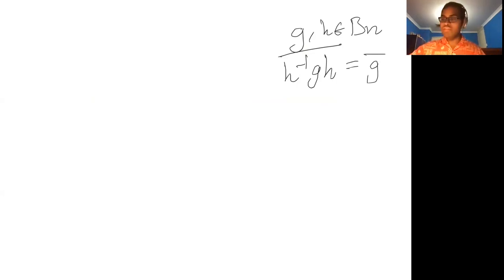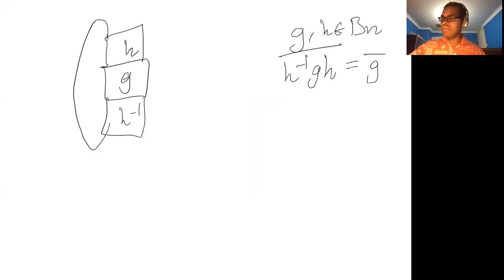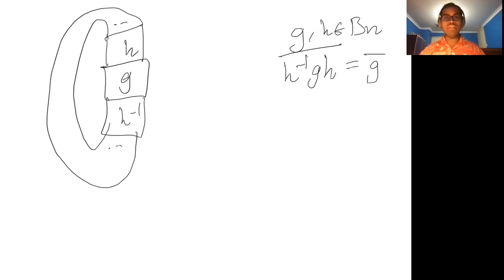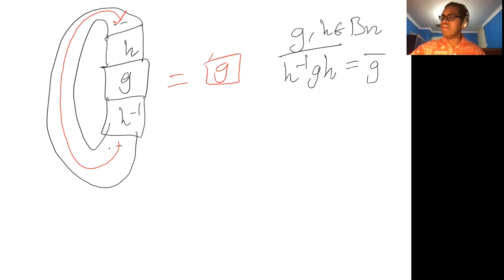So that's a result, and you can see this. That's really cool, you can actually visualize this. So imagine what is H inverse G H in the braid group. You literally take G, you take H inverse, you take H, and you close it up by these n parallel simple arcs. And what you see is that even though H and G may not commute in the braid group, in the closed pictures you can move the H inverse around and it can cancel off with H. And by doing that, you get back the picture that you would have gotten if you'd simply closed up G. So that shows you conjugation does not change the underlying link.